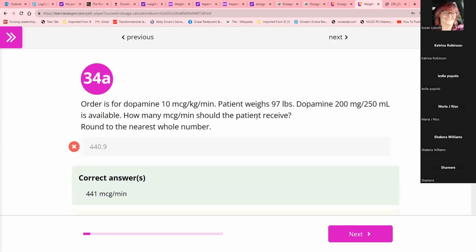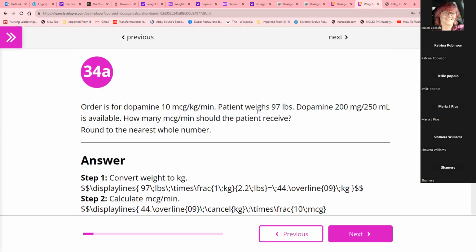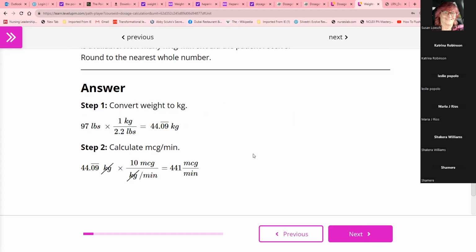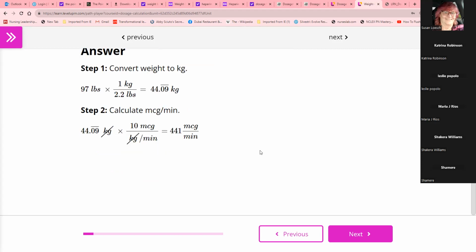Oh, they rounded it up. Okay, make me a liar here. They rounded it up, okay? Which is another thing, people will do different things with the rounding, and that's why usually with your math, I'll make sure that they put it in there if you're supposed to round it. But everybody sees the answer here, right? We got the right answer. It's just they wanted it rounded. We didn't round it. Everybody go with me on that one? Yes. So that's the first step when you're converting it to mLs per hour. That's all that was.